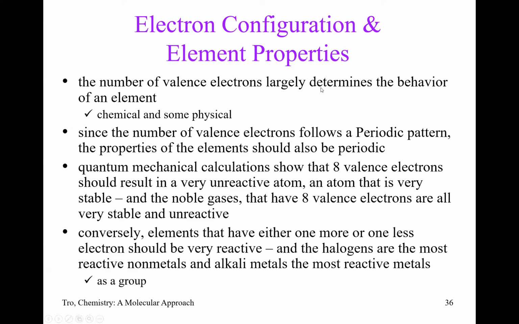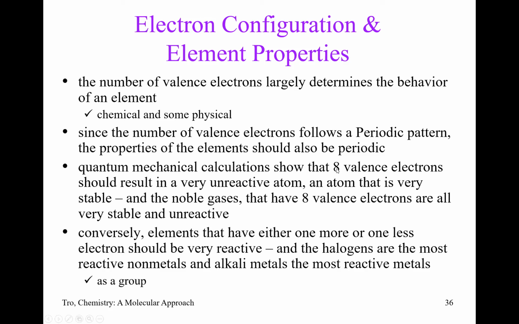Okay, so the number of valence electrons basically determines the way an element behaves, and I kind of pointed some of those out. So the number then follows this periodic trend, and the noble gas then became the margin. If you think about the periodic table as a paragraph just written out, they wrote it out in a straight line. You decide where to set the margins and have a new sentence start over, and they did that at the noble gases.